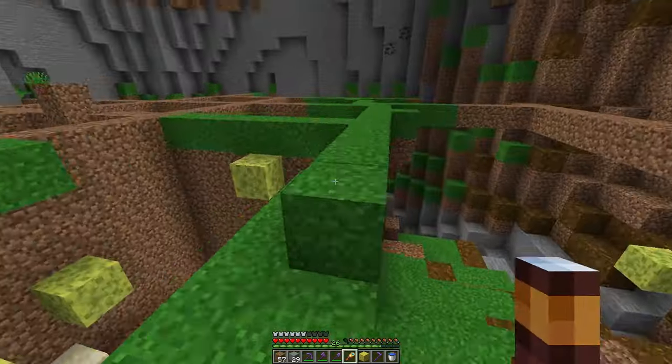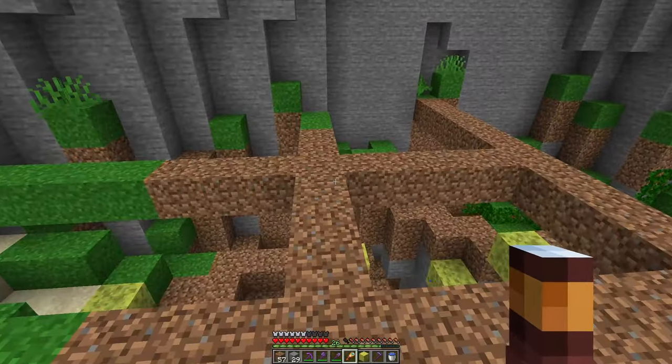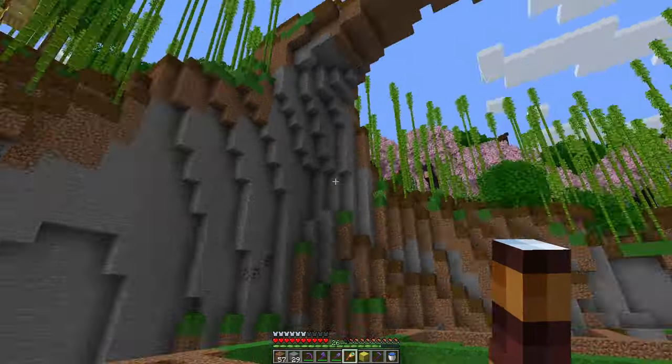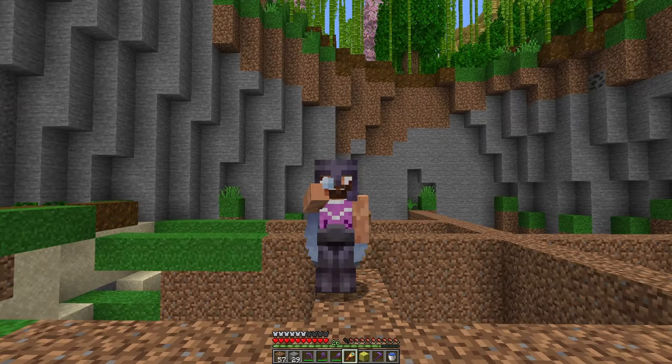I forgot how dumb it was to try and do literally anything with water in this game, so I figured, you know what, we're just gonna go ahead and get rid of the water, just like we got rid of everything else, and we can start from scratch. But now that the water's gone, now we need to get rid of the dirt walls.